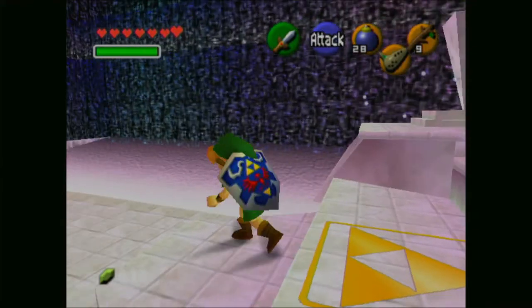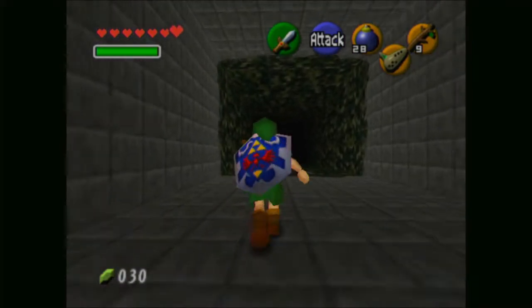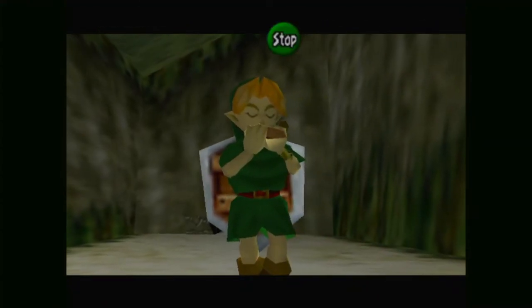So there we go. We have another item in the form of a magic spell. But anyway, let's keep going. I guess there are a few more things I want to take care of while we're here. Possibly. Maybe? Oh, I don't know. Let me do Saria's song to start off.